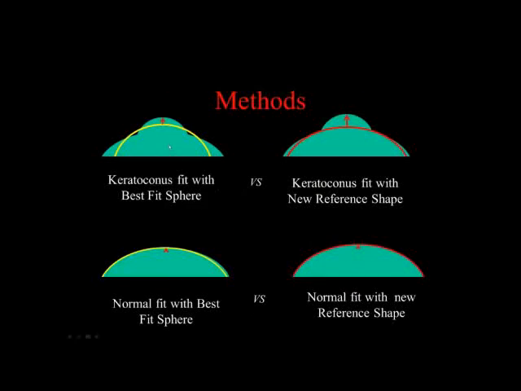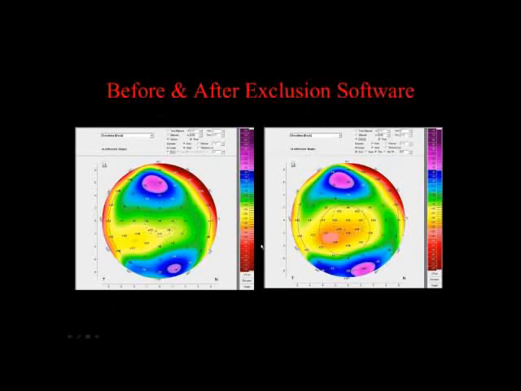So the goal is to convert this to this, and while that will make the mountains stick up, it's also very important that we don't produce false positives. What we'll show you shortly is that when we do that to a normal eye, because a normal eye doesn't have any significant mountains, the map changes very, very little. So let's look at some examples.